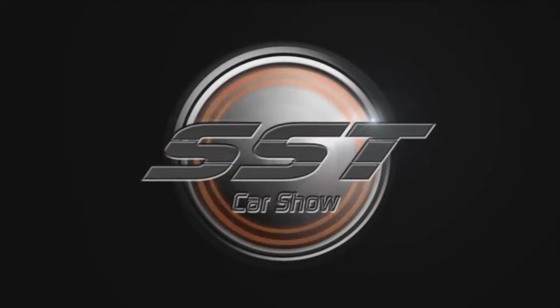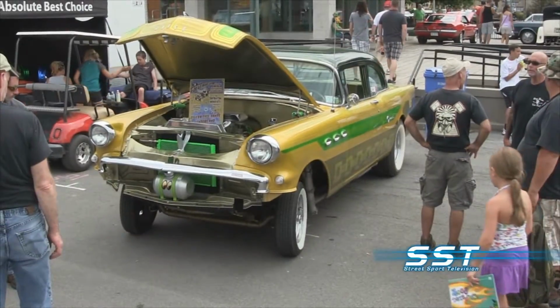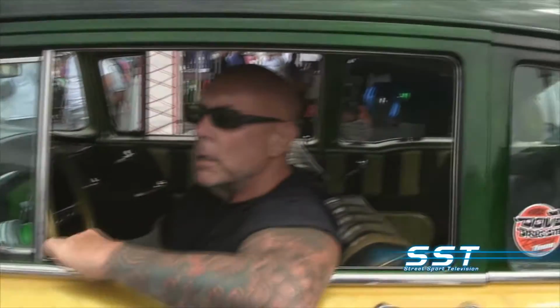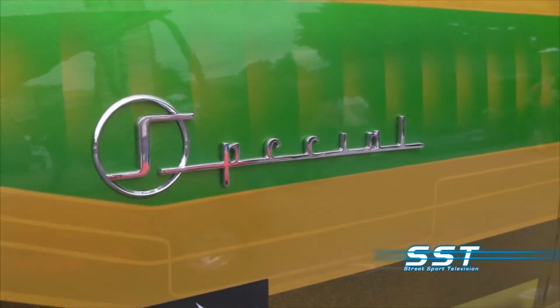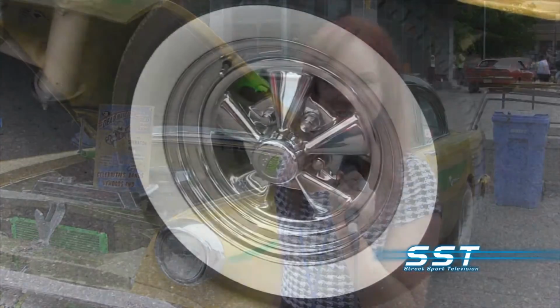We found this car in Syracuse, New York. Maggie Yule did the interview with Mike, and he tells us that this vehicle has been featured on television, in a number of hot rod magazines, and most recently in a movie called Gasser. If you're looking for time travel by car, you just found it in this 1956 Buick Special.